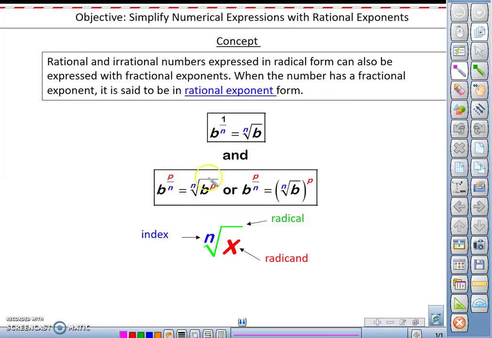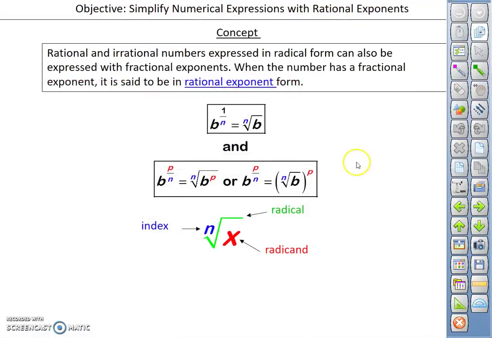If we have an exponent such as some other value other than 1, here called p, with an index value of n, then we have p over n as our exponent. If we're simplifying, sometimes it's easiest to put the power of p outside, but that will depend on the expression, and we shouldn't ever have any final answers like this. If we have a power of p, it should be placed on the radicand and then simplified if possible.